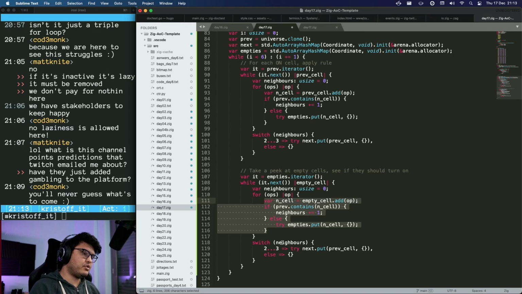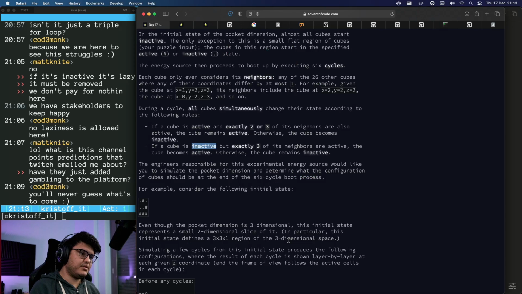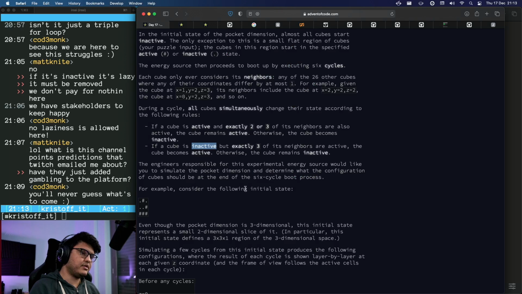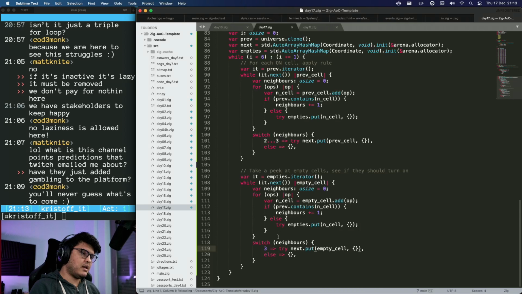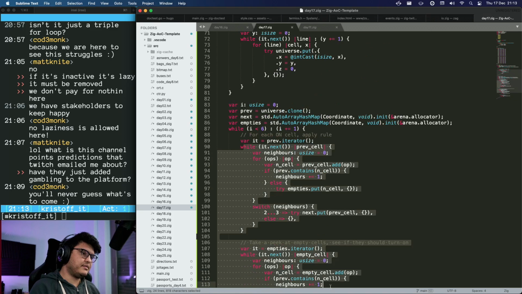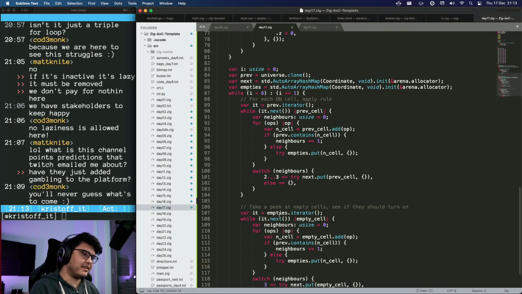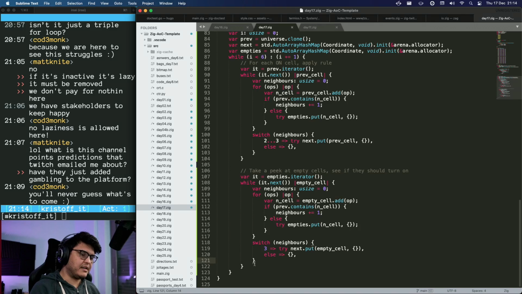And then we switch over it, and the rule is if exactly 3 of its neighbors are alive, then this empty cell actually becomes real in the new world. And that is nasty. That's a lot of looping. That's a lot of double checking things. This clearly could be improved. This could be improved so much with a bit of smartness, but hey, what can you do?